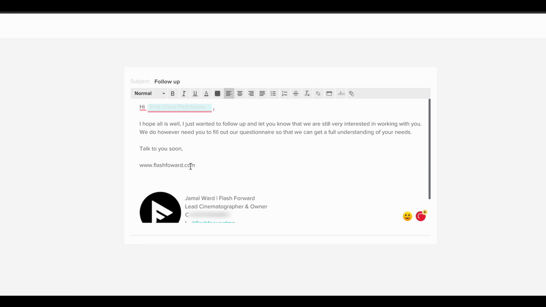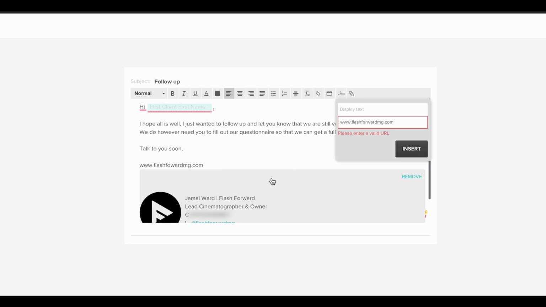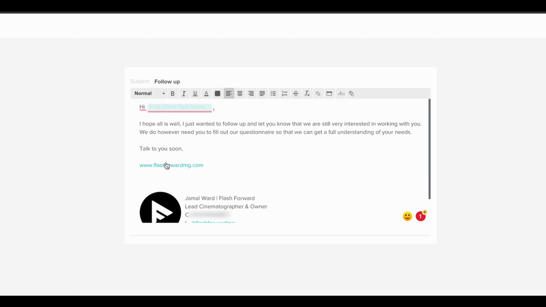If you just type it out like that, it's not going to do anything for you. Oops, I didn't even put my right website. But there you go. Now it's like that. You can just highlight it and insert a link, and then basically you just put the link that you want it to go to. So I'll put my website, insert it there. Actually, you've got to do the whole HTTP. Now it's just basically a link, so you can just click on it, it'll take you over to my website. Pretty cool, pretty easy, straightforward.